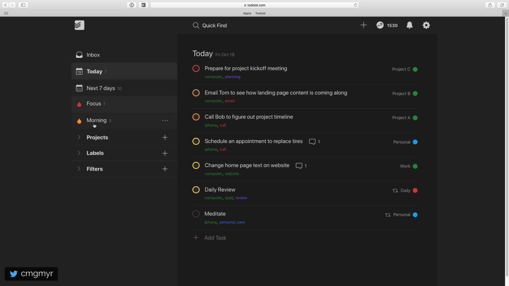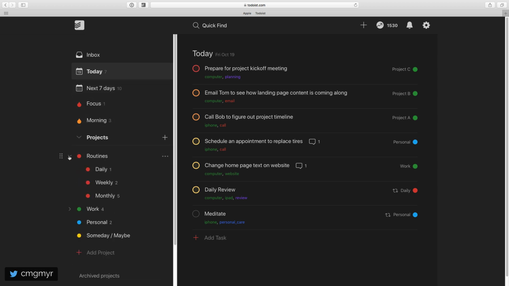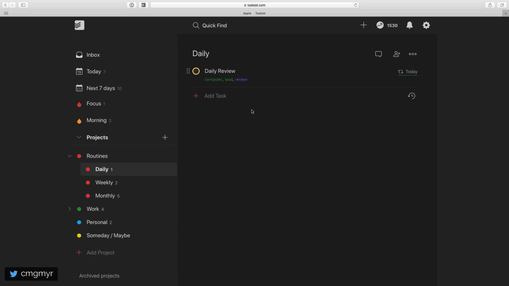So first let's go to our projects, open up routines and daily. Right now we just have our single daily review. And the first task that I do when I sign on in the morning is sweep Slack notifications. And Slack is something that we use at work. If you're not familiar with it, it's like a real-time chat application. And sweep to me just means go through all of the channels I'm associated with, any direct messages, see if anything that happened overnight that needs my attention or that I need to make a to-do about.